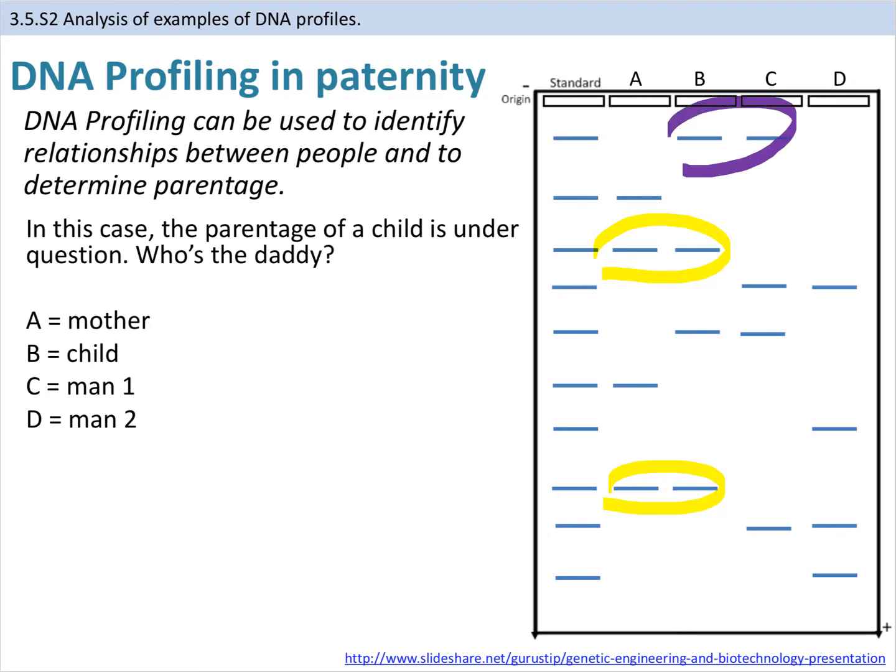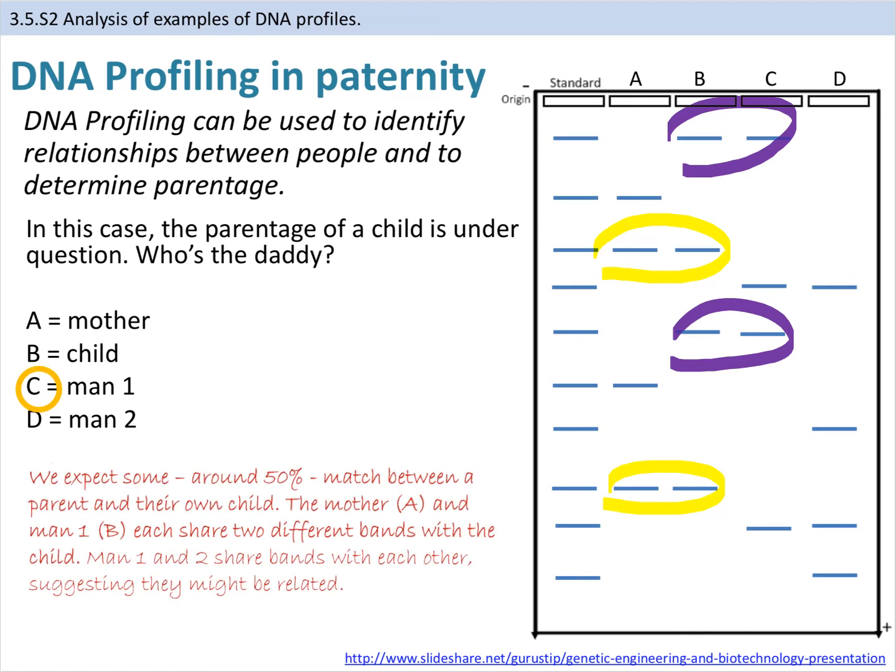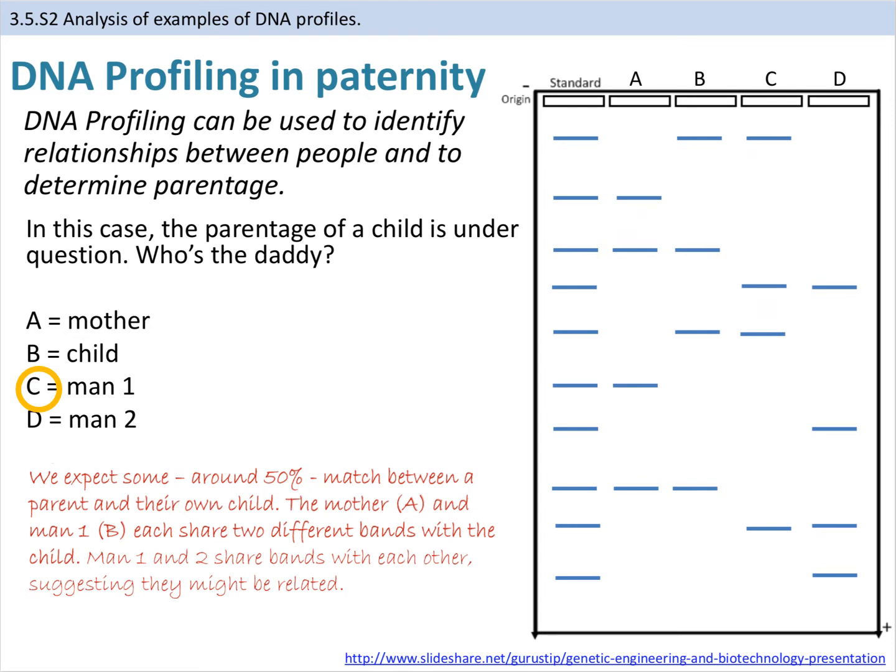And so here these match up with C. This one also matches up with C. So it looks like B is an even mix of both the mother DNA from A and the father, who seems to be person C. And so this is very similar to how a paternity test would look. We'd see how many of these bands that don't match up with the mother match up with the other potential fathers to help indicate, oh, where did the other half of this person's DNA come from?